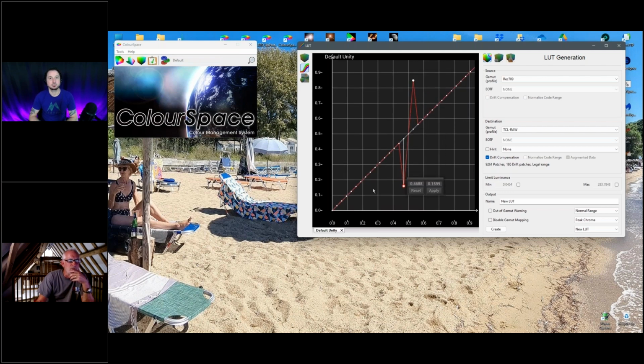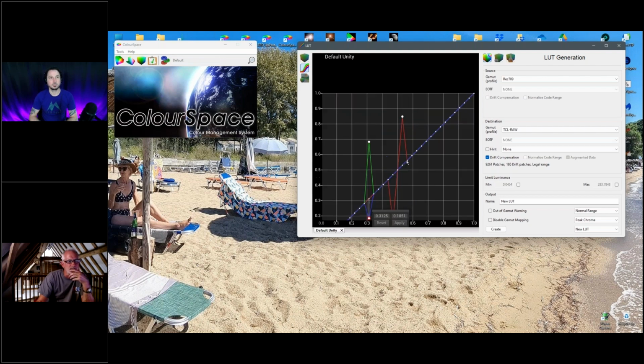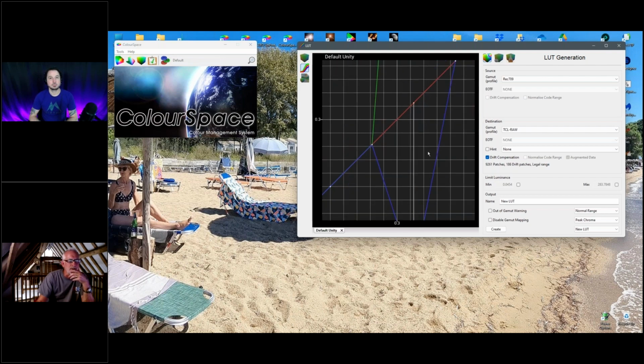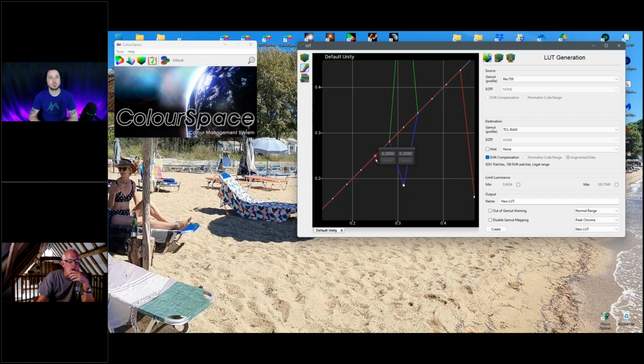So we can make changes based on whatever. If you double click at the same point, it will rotate through the colors. Because in Unity they're all overlapping, clicking once selects red. Again, it's selected green channel. Again, the blue channel. That's the target luminance channel, which you can't adjust because it's the target. Click it again, and it'll go back to red.